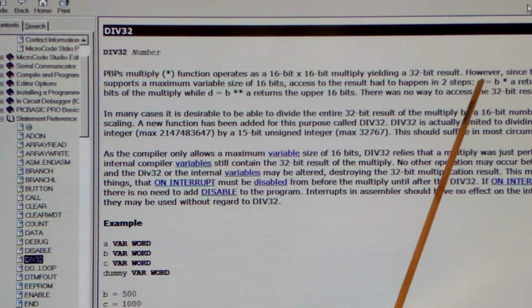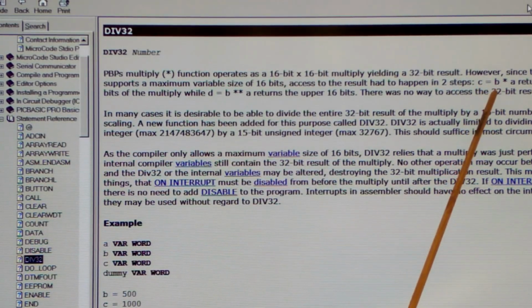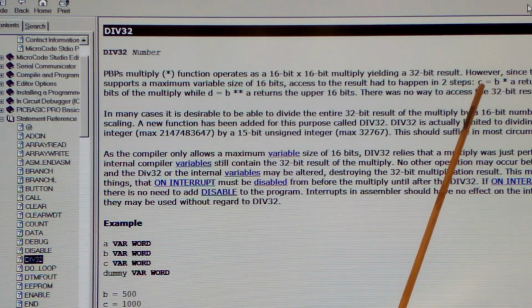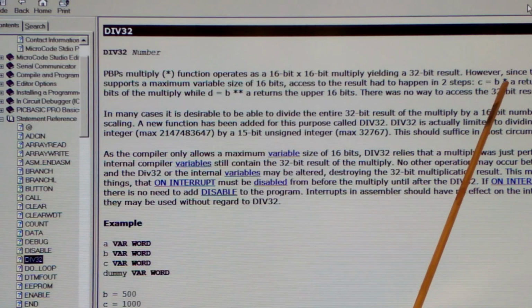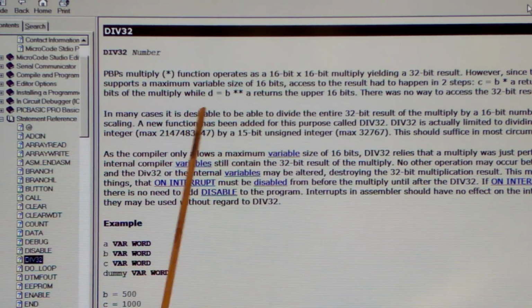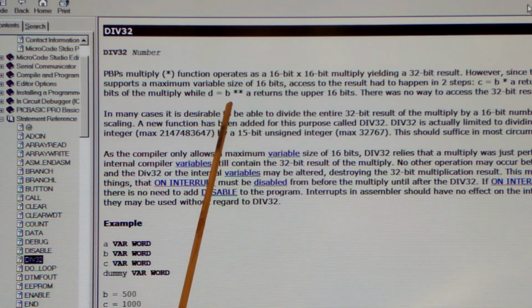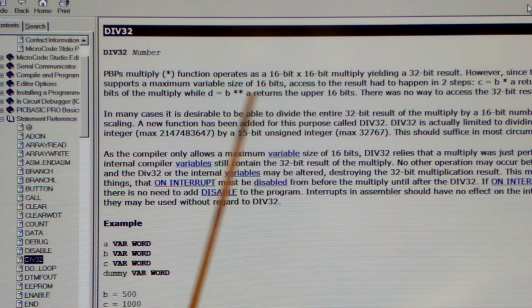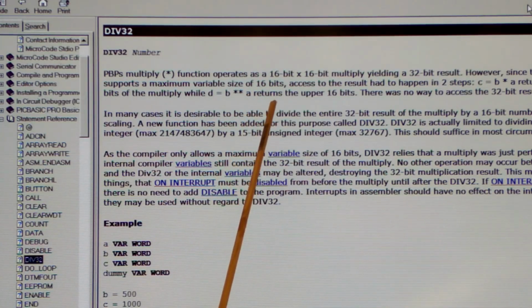They're creating variables called C, B and A, and if you do B times A, it returns the lower 16 bits of the multiply, while if you use the upper-bits operator, it returns the upper 16 bits.